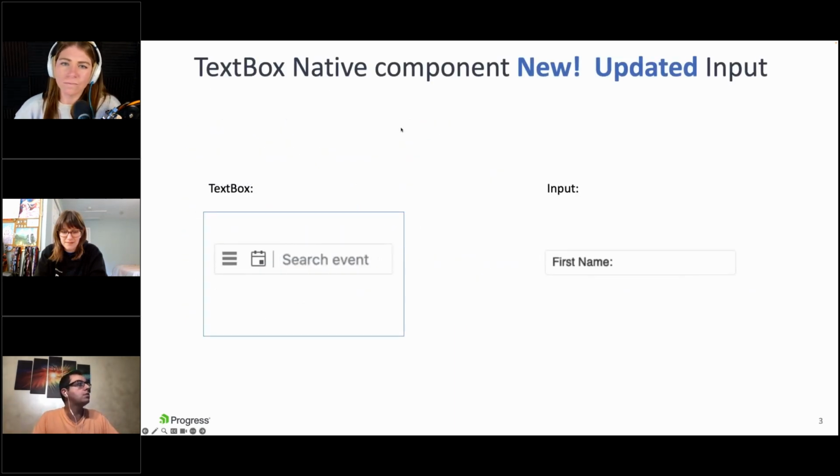So here is the new thing about the text box and the input. We had one kind of input, but from the new version, we separated them into two. One is a text box that can be updated with new images, with prefixes, suffixes. You can add a button in front of that. You can add several things in front of the input. You can easily add more things after that and use them as you want in your form. And the simple one is just the input, just an input tag, and we needed to separate them because some of the customers need something more customizable. The others just want a very simple and stout element.